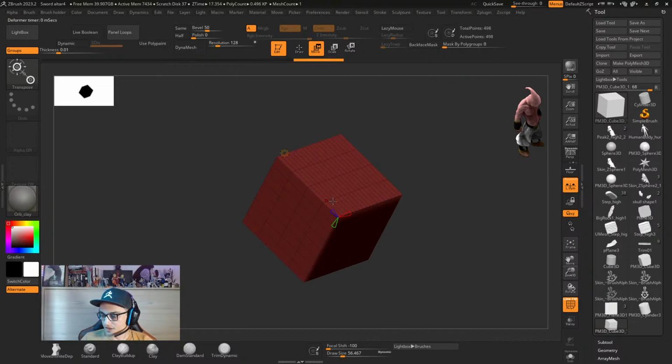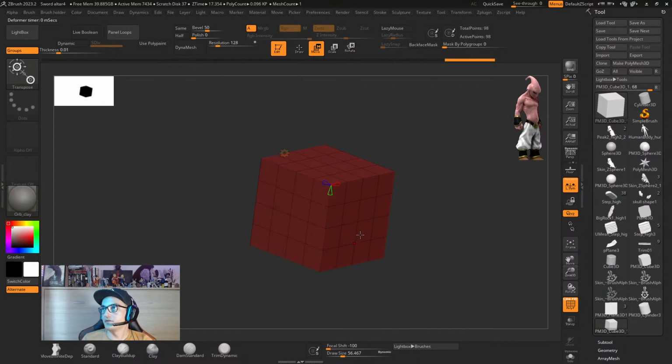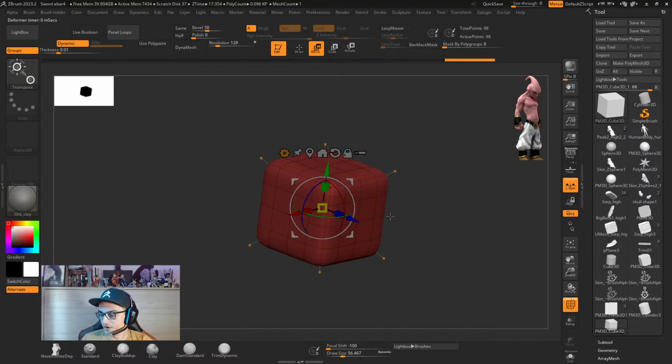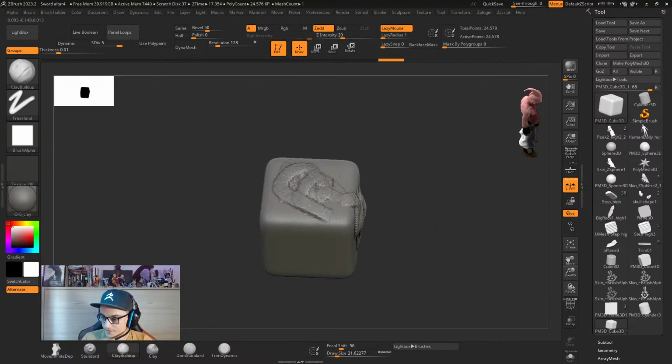So if I want to have like 4 by 4, I need to fix my tablet. Jesus, my sensibility is all over the place. So something like this. No, this is 3. Something like this, right? This is already perfectly even, has no poles, and you can already start sculpting. So if I go over here and just divide this up and I start sculpting, it's even everywhere, right?